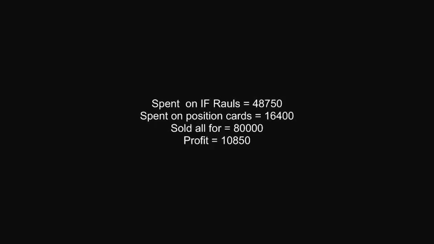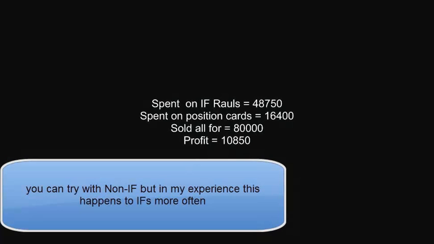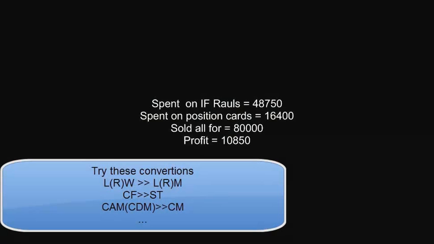Once in FIFA 11 I did this when Informata came out, the Team of the Year version. He came out as a left wing, and I would change him to left mid, and every time I'd get like 10k profit on him. So like I said, the best players to do this with are probably players that are fresh on the market. And what I mean by fresh is they have not been on the market for too long. So pretty much informed players. So look for informed players that come out as a left wing, a right wing, a CF, or a CAM, or something like that which you can convert to other positions.